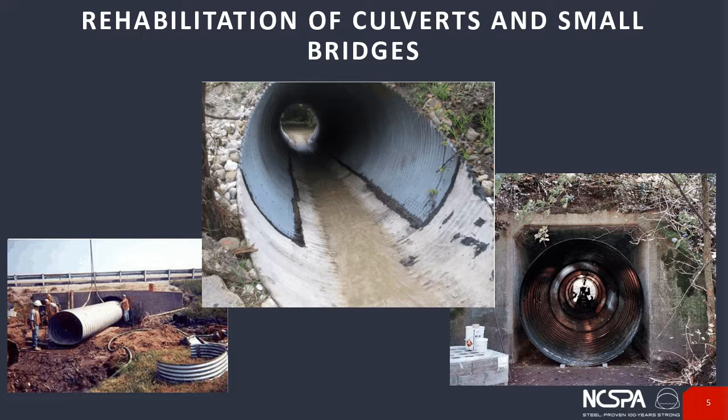Thank you, Mike, and good afternoon from sunny Colorado. The next few slides that I'm going to speak to really are more general in nature, and they focus upon site conditions and structure conditions that could lead us to certain methods of rehabilitating culverts and bridges. Not necessarily endorsing the use of any of these, but the point is simply to make sure you understand proper applications for some of these methods, because there is a fair amount of confusion sometimes when it comes to evaluating the existing structure and then leading to the right way, or the best, most economical way, maybe to rehabilitate these structures.